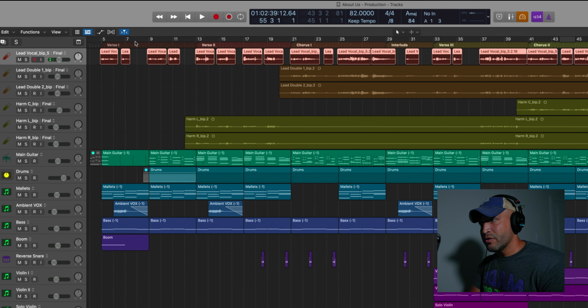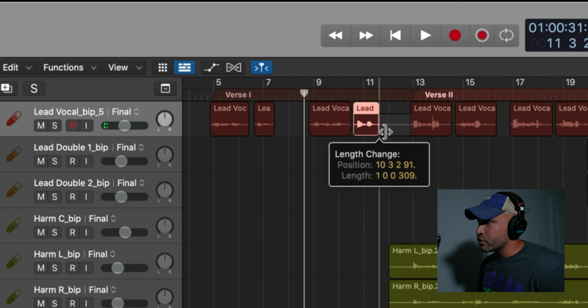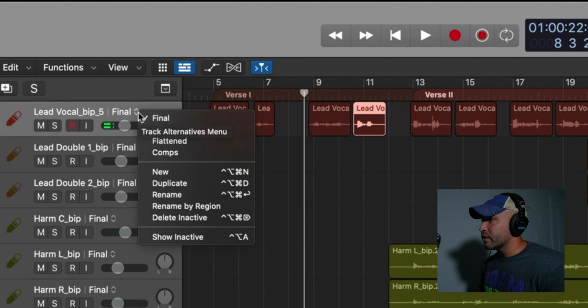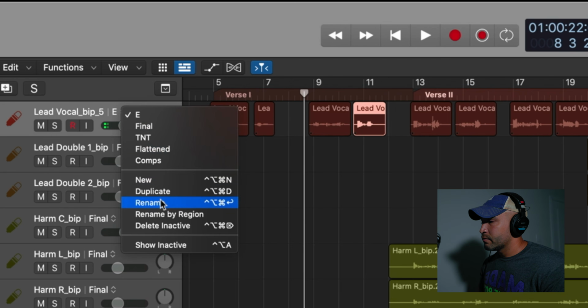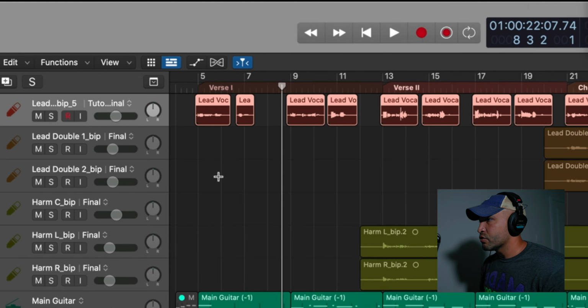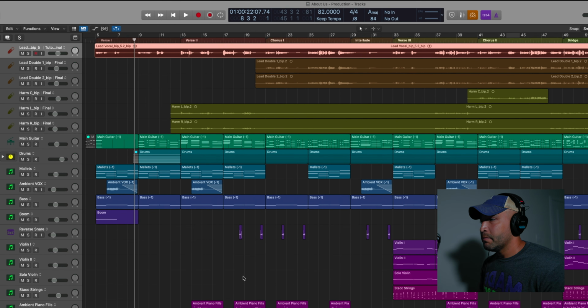Now, I'd recommend if you do this, you go through and you listen to the track and see if anything's cut off. Because if there is something cut off, I can still go up to the track here, drag out, and it still remembers those cuts and it will still let me add. And then when I've listened through and everything's as I want it to be, then I will go over here to the track alternative. I'll duplicate, rename it, tutorial final. Control B to bounce it back out, and bam. And now it is perfectly, all the silence is trimmed out.